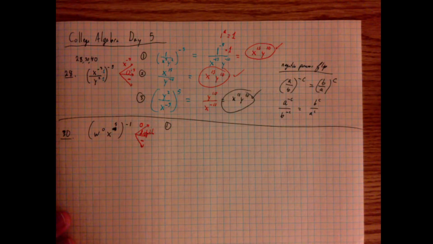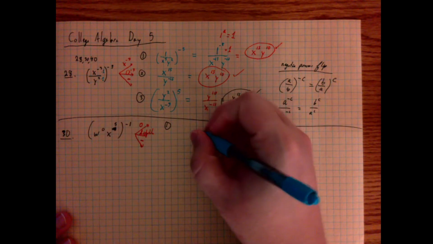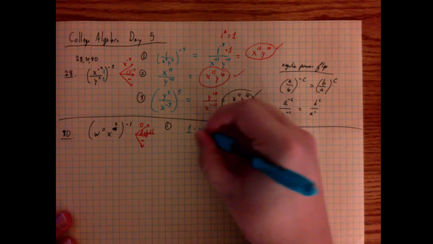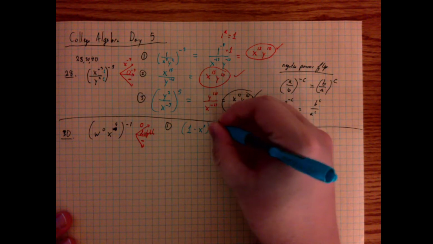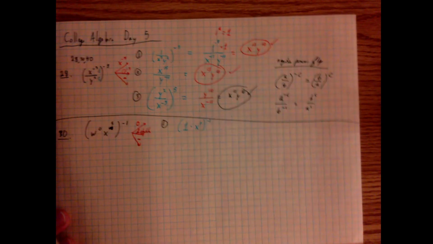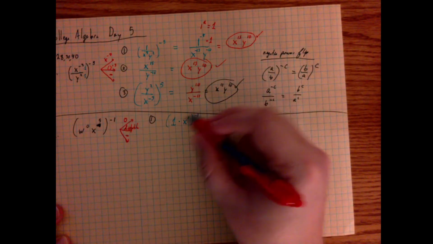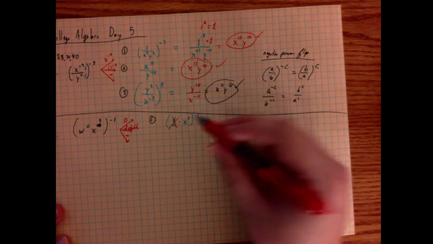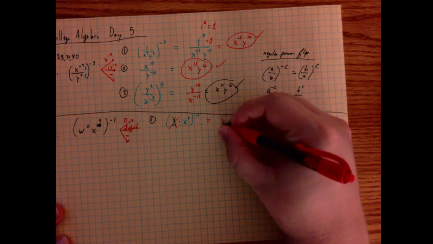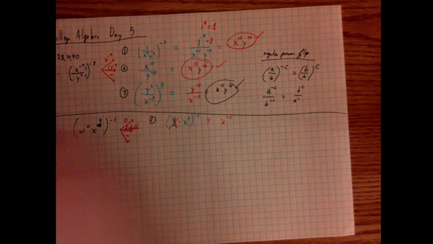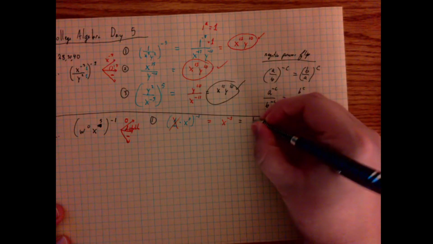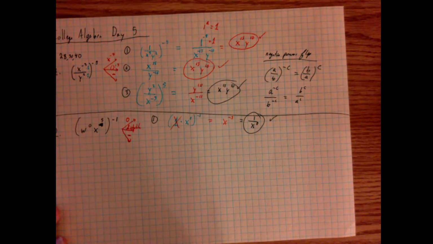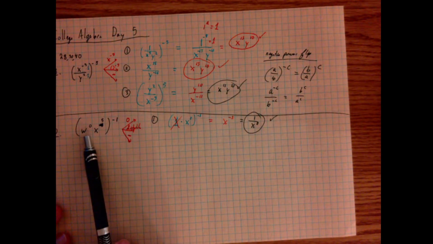Well, if I deal with the 0 power, remember, anything with a 0 power is 1, meaning this statement becomes 1 times x to the 5th, to the negative 1st power. From there, I can take my next step, which would be to distribute that negative 1. 1 times anything will cause this 1 to disappear. X to the 5th, we would distribute the negative, so that becomes x to the negative 5th. And because it's a negative power, I can use my negative power rule to drop it to the bottom, and it becomes x to the positive 5th. This is one way to do it, where I simplify the 0 first.